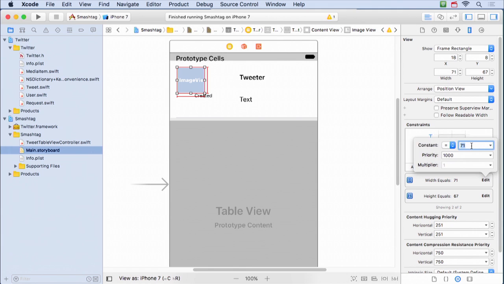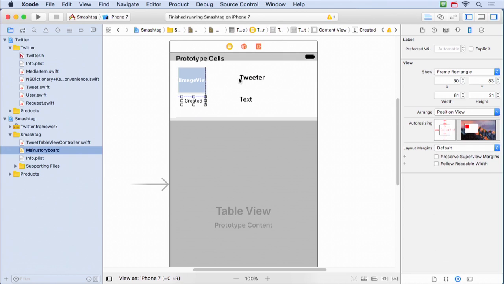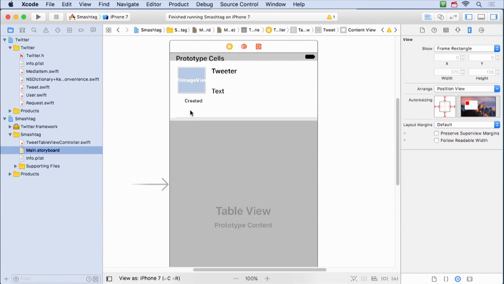That doesn't sound very computer science-y. I'm going to fix it to 64 by 64. So I've made it so this image view is always going to be 64 by 64. I don't care how big the person's actual profile image is. I always want it to be that way. Okay, so there's another little auto layout tidbit for you. All right, so speaking of auto layout, I need to lay this stuff out. I kind of want it to look, something like this. See what I mean? Approximately. And so I'm just going to use stack views.